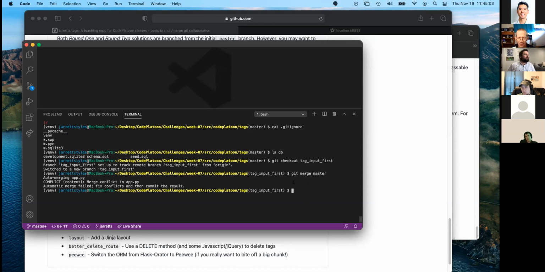Correct. Yeah, the merge is with respect to where you are now. So when I say git merge master, what I'm saying is merge from master to wherever I'm sitting now. So we're pulling the changes from the master branch onto our current branch. And yeah, now we've got conflicts.